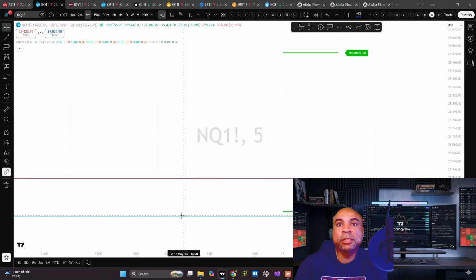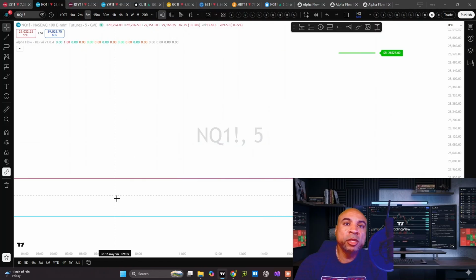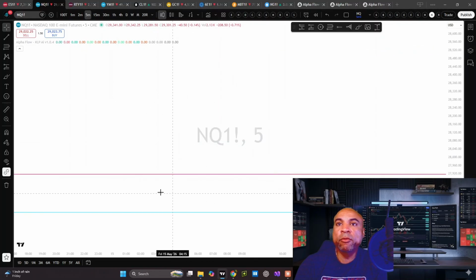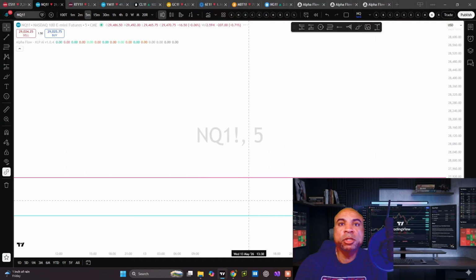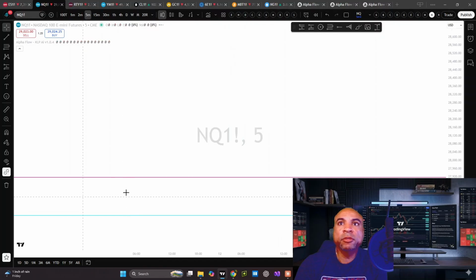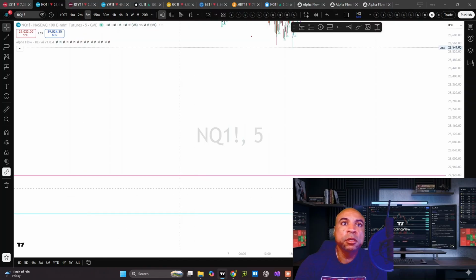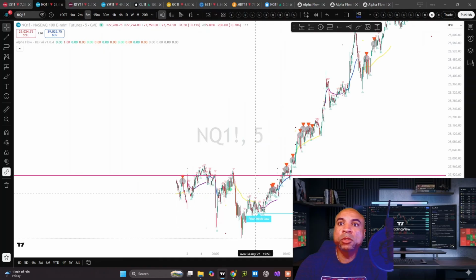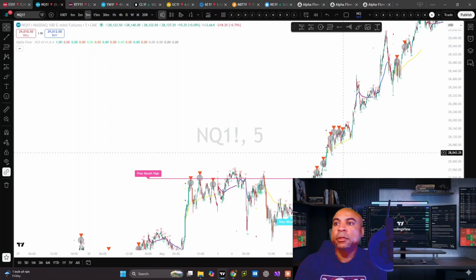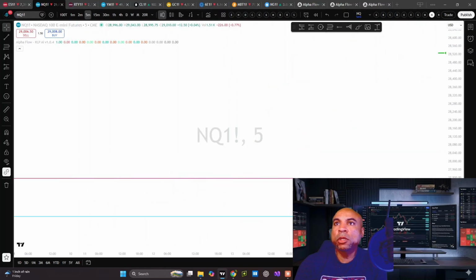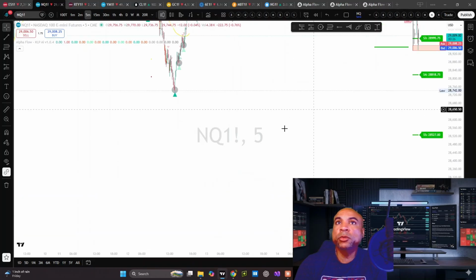Now you do see these lines as well. These are other key levels that I have built into the program. I believe this light blue line should be prior month's or prior week's high. Let's scroll to the left and see if we can see the eventual label on this one. Yeah, that's prior. This blue line is prior week's low, and the pink magenta line is prior month's high. So those are always good levels to know where they're situated.